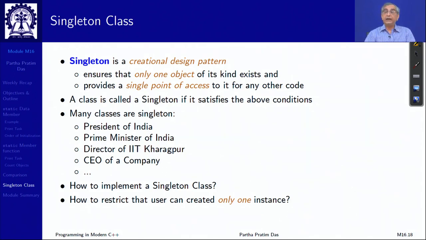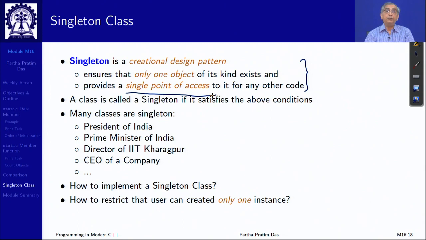So, it is called a singleton pattern, that is one only pattern, which says that it is a class which ensures that only one object of its kind can exist, only one object. It is funny, you have a class, you can instantiate any number of objects, you do not want that, you want only one object. And then for that object, there must be a single point of access for that singular object. Right? If these two conditions are satisfied, we say that we have a singleton.